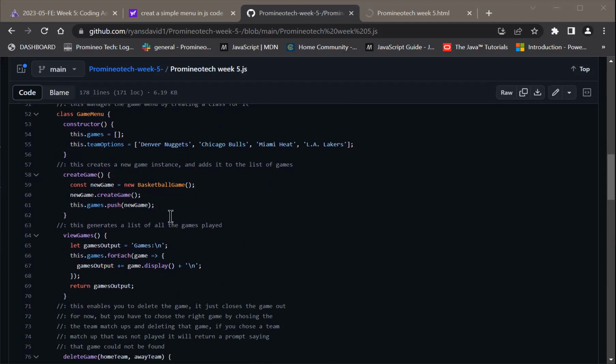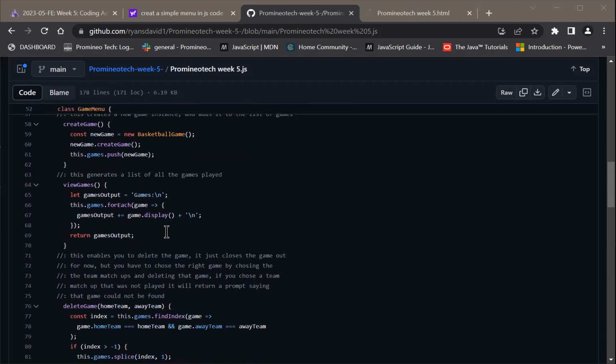Once this is done, it adds a new game and pushes that into the game's memory, basically. And so that will have a list of games that you created. Later on it asked us to delete something, and because I wasn't making players, the only thing I wanted to delete was the games. So if you want to delete a game you did, then you delete the game. That's kind of how that works.